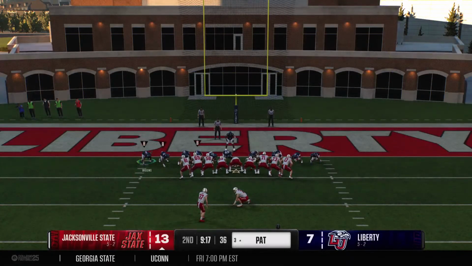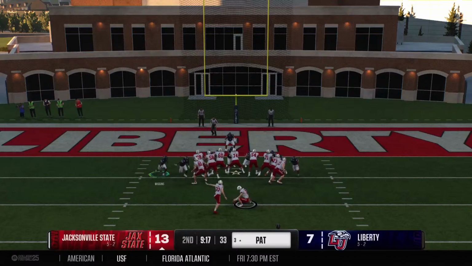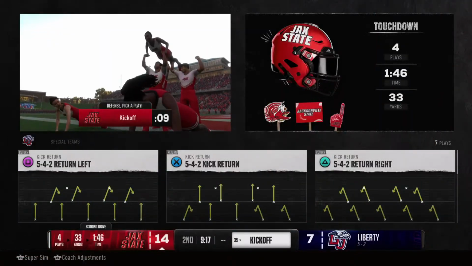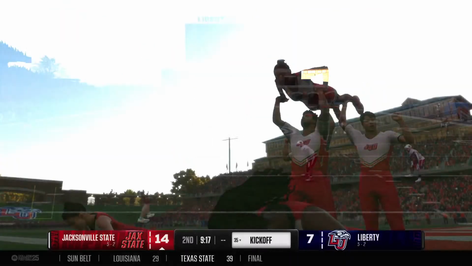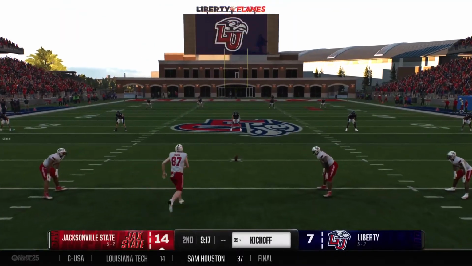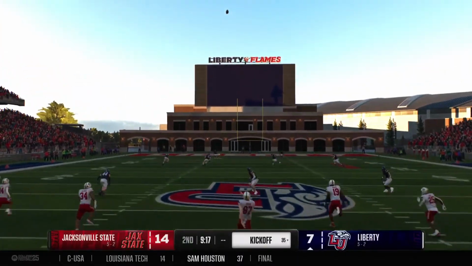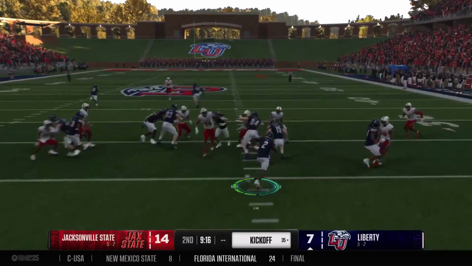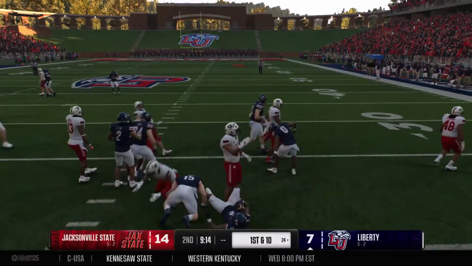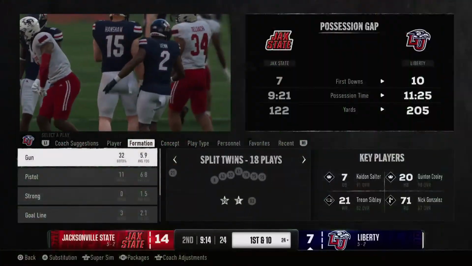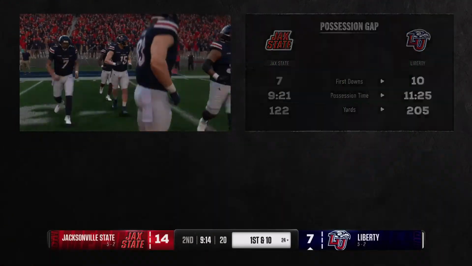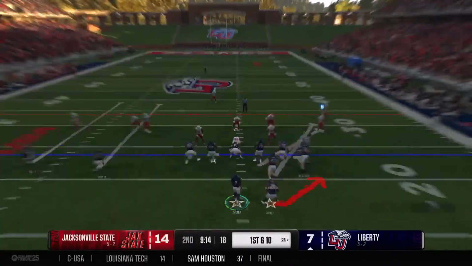Lining up to tack one more onto that lead. And the PAT gives them a 14-7 lead. Quick work on that scoring drive, just 4 plays. And they get it into the end zone with a 6-yard touchdown pass. From inside the 10-yard line, he'll bring it back. Just never had a chance to shake loose, and he'll be brought down at the 24. Liberty takes over, and the Flames offense ready to go to work.